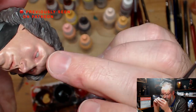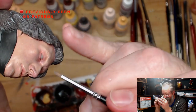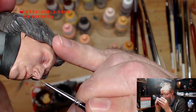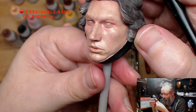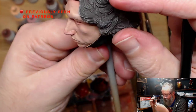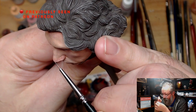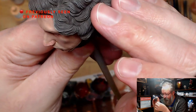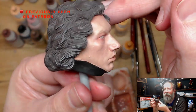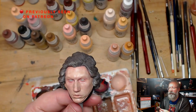Also, where are these hairs coming from? I need to clean my palette and probably my studio. Okay, let's bring that back down to a normal level where I can see it, and also the light isn't shining on it so much.